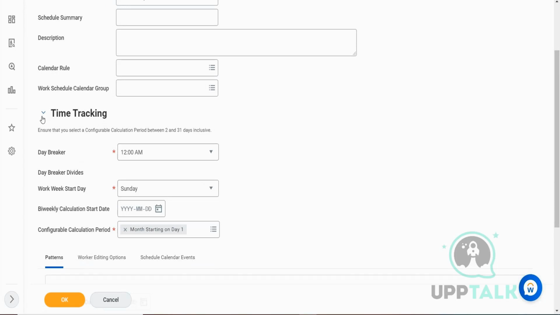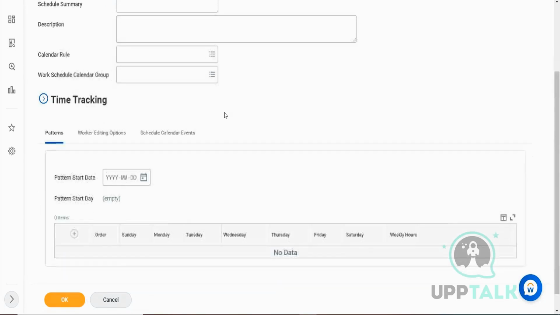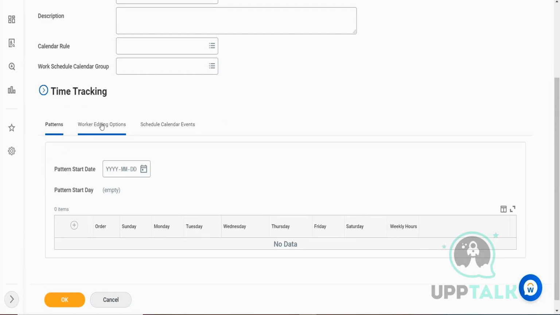Now let's talk about the important thing, that is pattern, worker editing option, and schedule calendar. By the name itself, pattern, you can feel what the working pattern of that particular worker is. It means what the working standard is and how the worker would be working in day-to-day life.